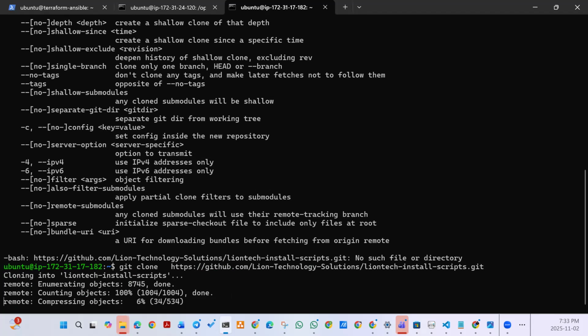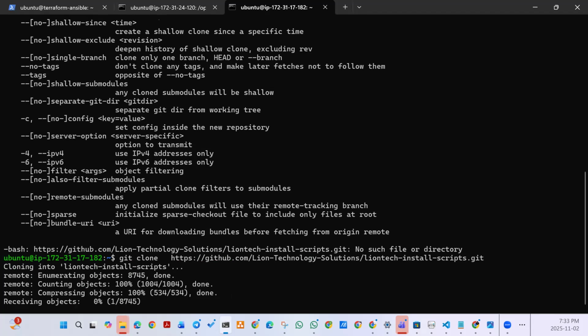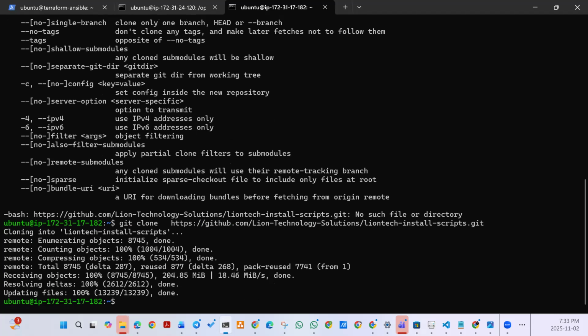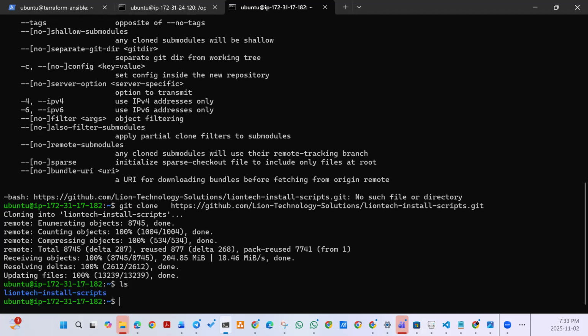Now we have cloned the repository, and you can see we have the install script folder.